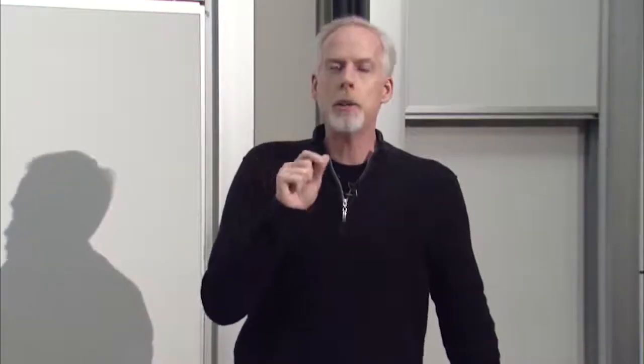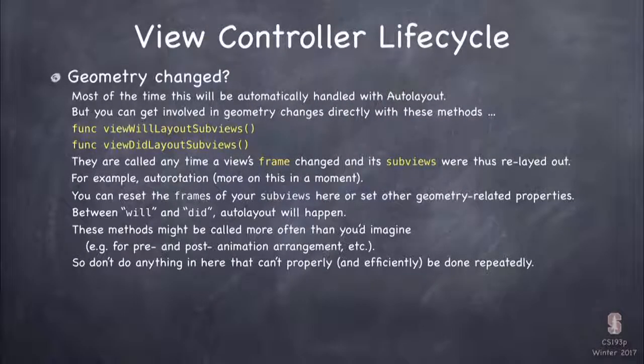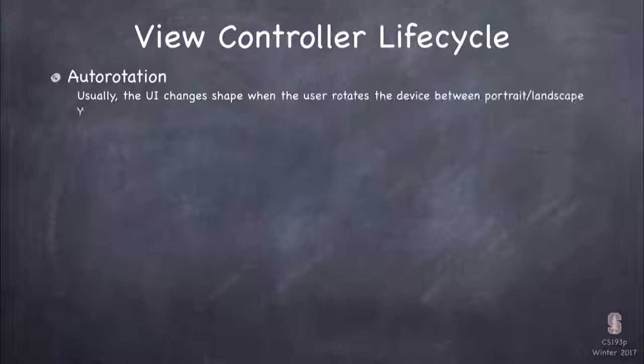You don't try to anticipate when they're going to be called. Just whenever they're called, you do what you're supposed to do. And they might be called repeatedly with the same bounds. So the bounds might not actually have changed, because this is not called view bounds change. This is called view will lay out subviews, and view did lay out subviews. And there are other things besides bounds changes that might cause that top level view to have to lay out its subviews. So expect this to be called fairly often, and you should always react to it correctly, even if it's called repeatedly with the same bounds or whatever.